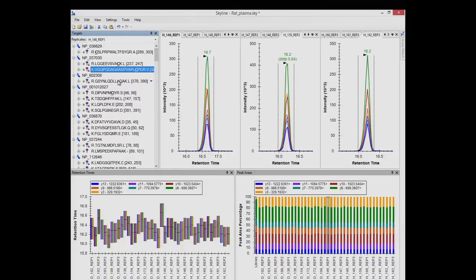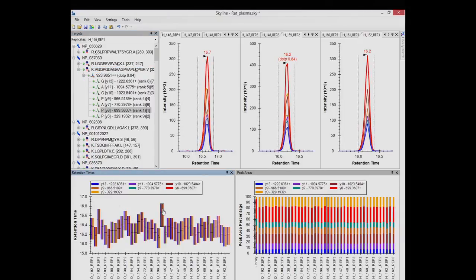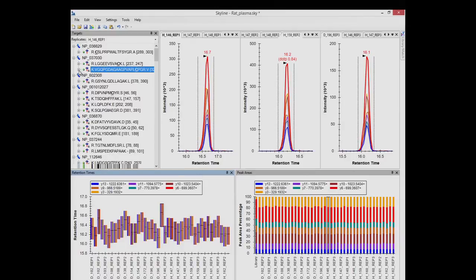Yep, it's integrated perfectly. Although I will call out the fact that there's this one thing that sort of jumps up in this order, because we're going to see that over and over again. So, maybe we would click on it. This is early. We haven't seen that very much yet. We might click on it and see that it's this H146 rep 1, and sure, the peak looks just fine, and so there's nothing going on here, and we can now move on to the next peptide.